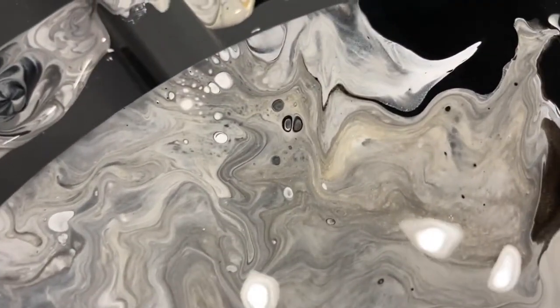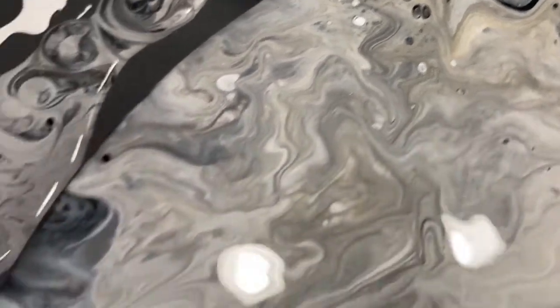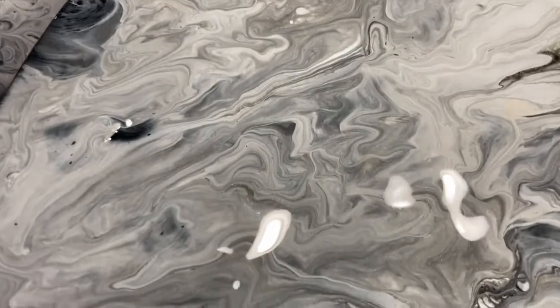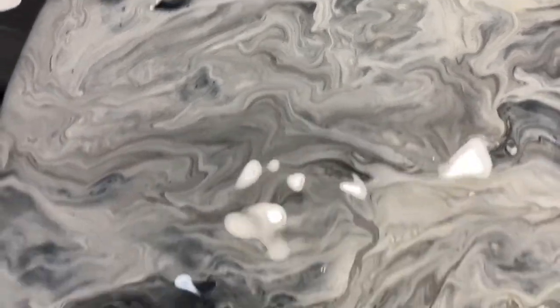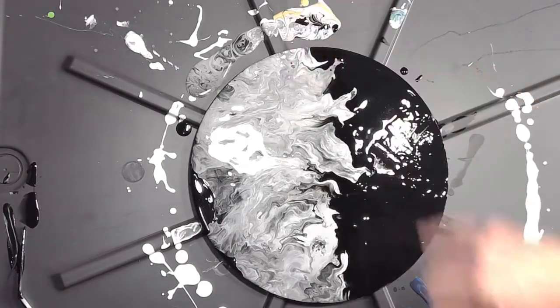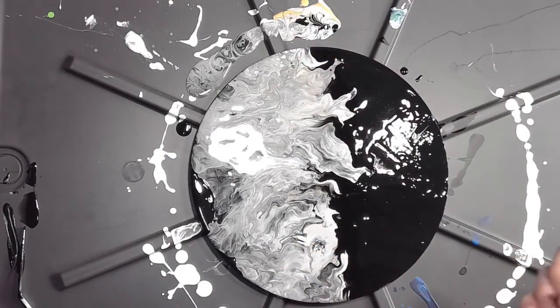Starting to get some cells going on over here. But that spot right there in particular looks quite marbly. Okay, so there we are. We're starting to get some cells over here and it's like crackling. The top coat's crackling. It's kind of cool. So we're going to let it sit and dry overnight, and we'll be back with you guys tomorrow. Actually, I'm going to go ahead and say we're going to be back pretty much instantly. And here we are.